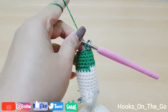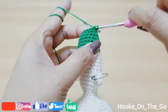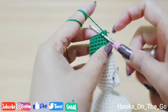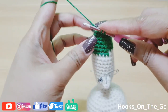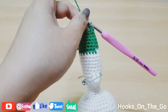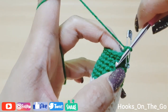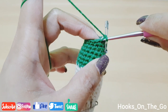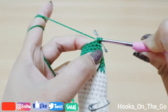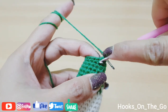Now, round 38, we will make single crochet all the way around. So at the end of the round, we still have 14 single crochet. Now, round 39, we will make again invisible decrease. And then 5 single crochet.